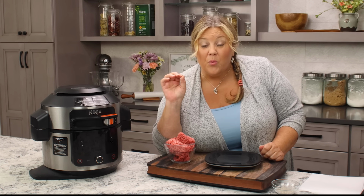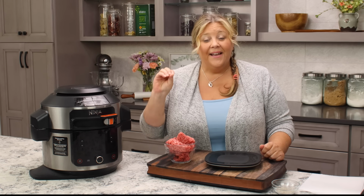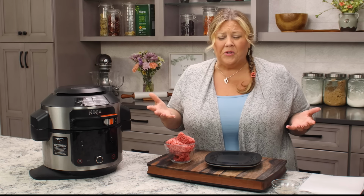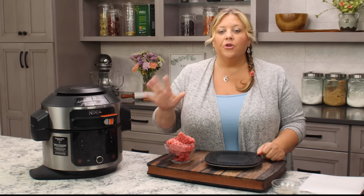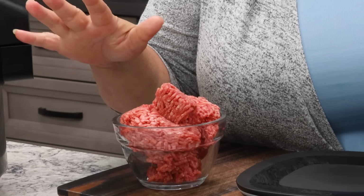Don't get ground sirloin. Don't do it. You will have the toughest, driest, ickiest burgers. No matter how you cook them, it's horrible. Jeff made that mistake. I cooked these up one time from ground sirloin. I was like, what is this? It was horrible. So do yourself a favor, get 80-20 and try to find ground chuck. You're gonna be super happy with that.